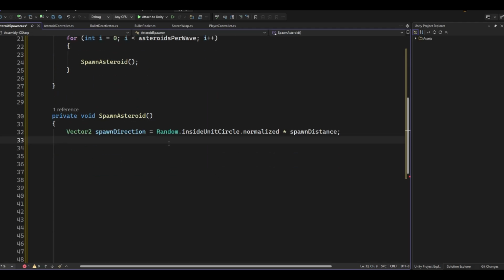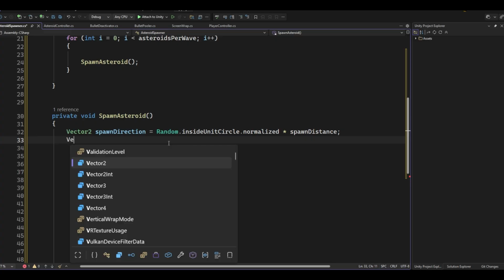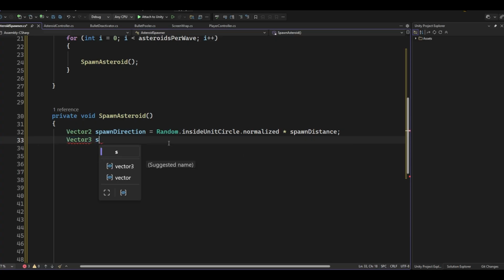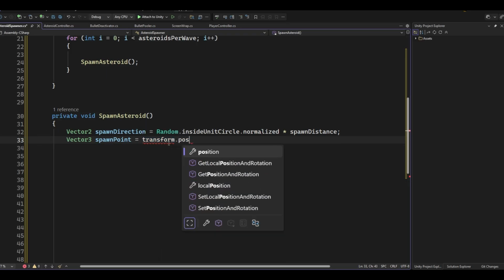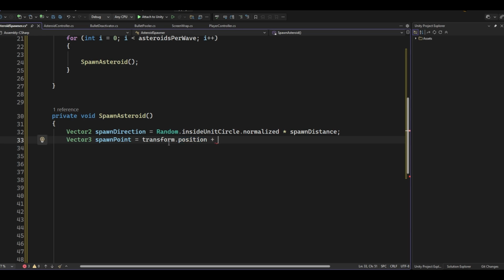Once we've got that, so we know the direction, then the spawn point. So this is going to be where it is, so we'll make this Vector3 spawnPoint equal to transform.position. So our spawner is going to be centered, but then we're adding on where it is in terms of this spawn direction, right?